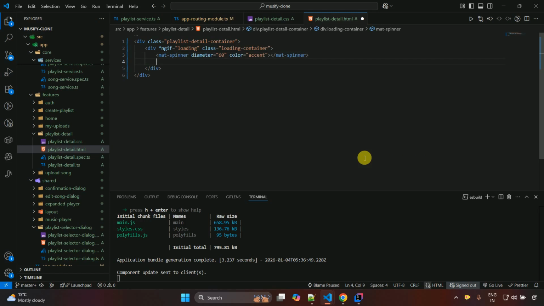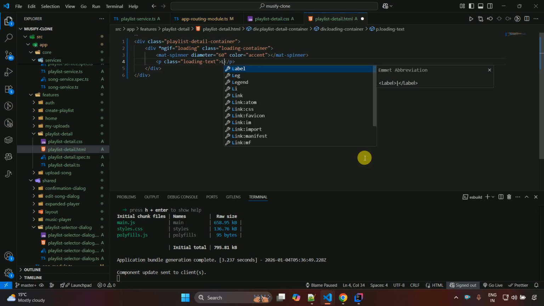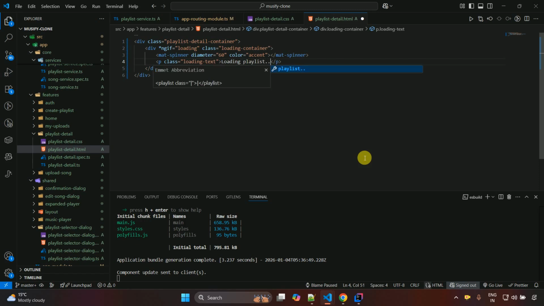After this, the next line is to show a text, which is loading text or loading playlist. So loading text here we have to pass, and here we have to just write loading playlist and dot dot dot. And after that we have to go outside of this loading one, and we have to write error state message.